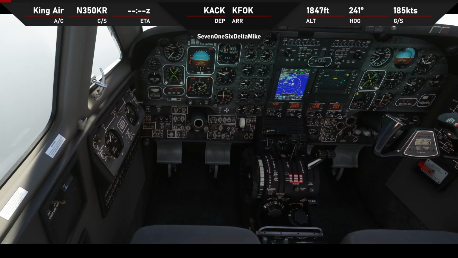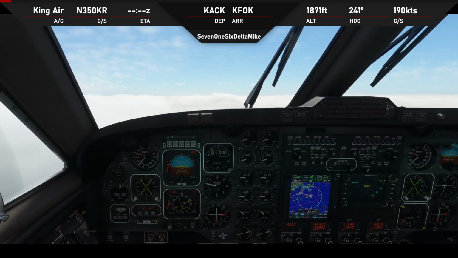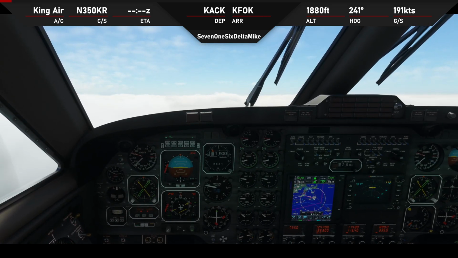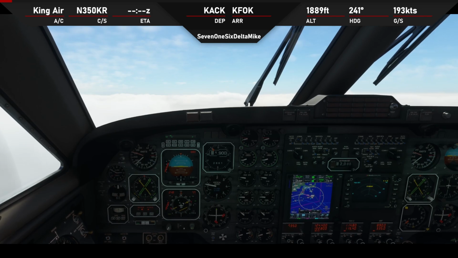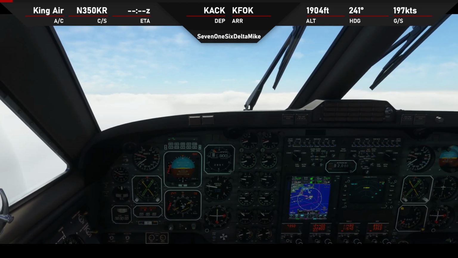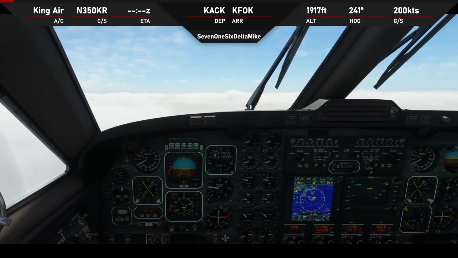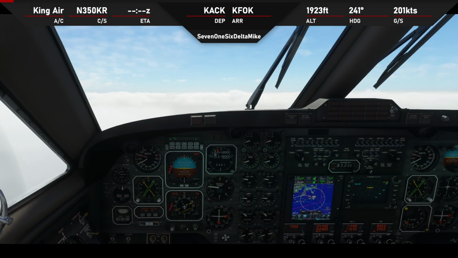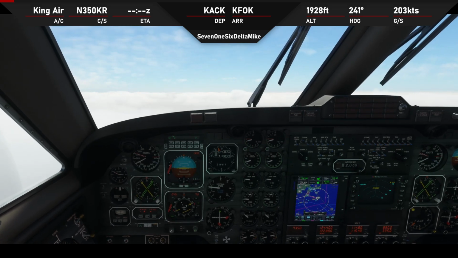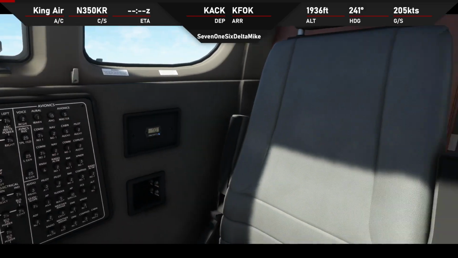United 674, Boston approach 133.0. Boston approach, 674. Cleared direct Obubby, cross Obubby at 2000, cleared ILS 24 approach. Direct Obubby, Obubby 2000, and cleared ILS 24. 350 Kilo Romeo, need you to have your transponder on, please. Squawk Charlie. All right, we'll double check the transponder right now. 350 Kilo Romeo.